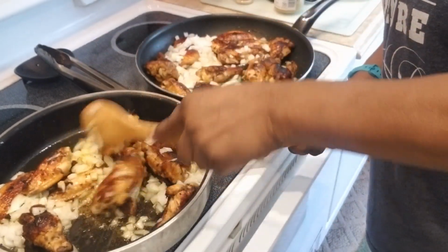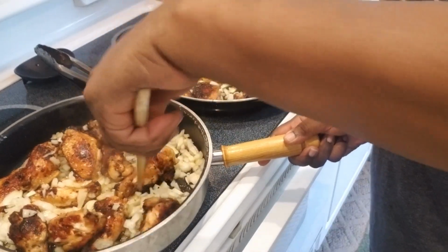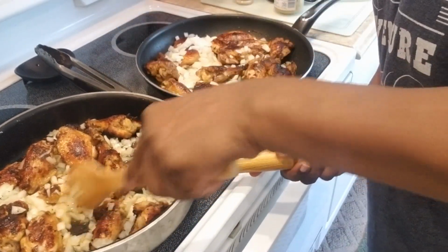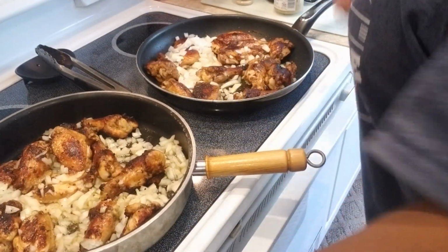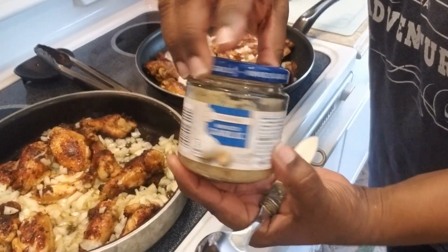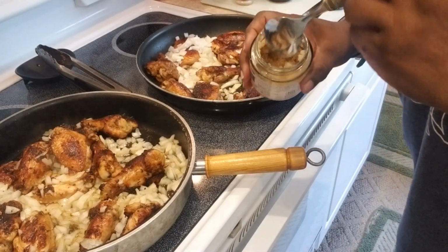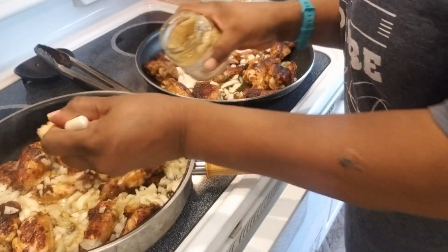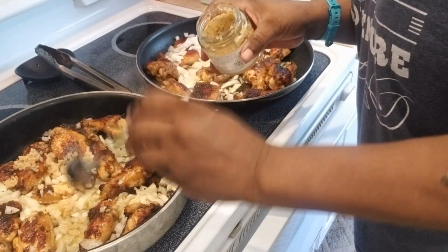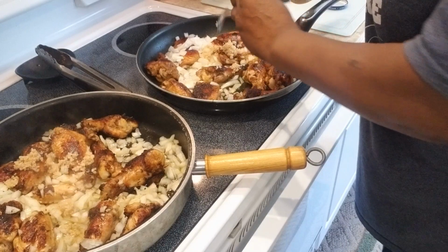And then I'm going to add my garlic. Like I said, you can have fresh garlic, or you can have the garlic that is in the jar that I'm doing. I'm having this kind of garlic. And I like a lot of garlic, so I'm going to be heavy-handed with my garlic. But if you don't like a lot of garlic, then you put in as much as you like.